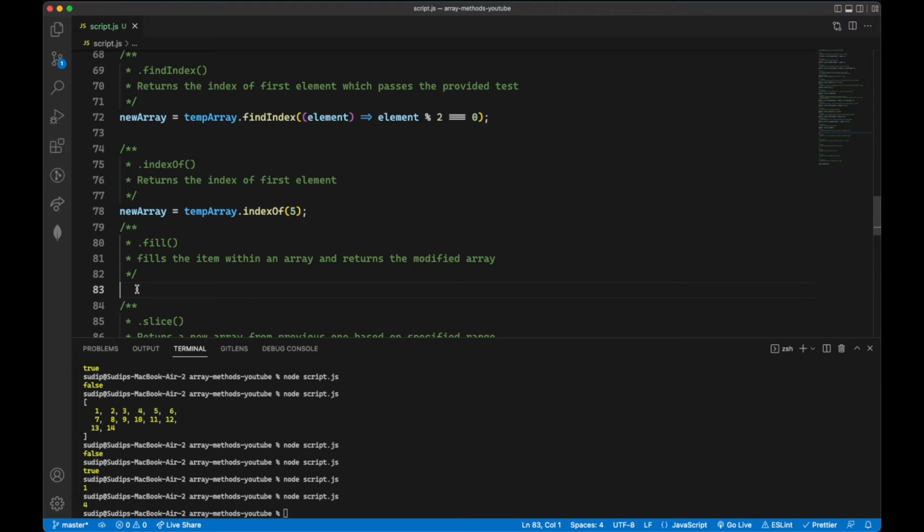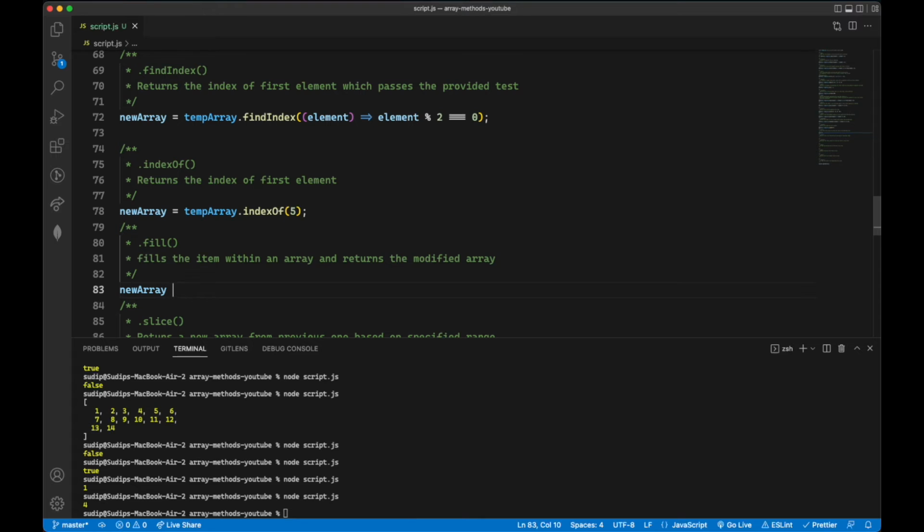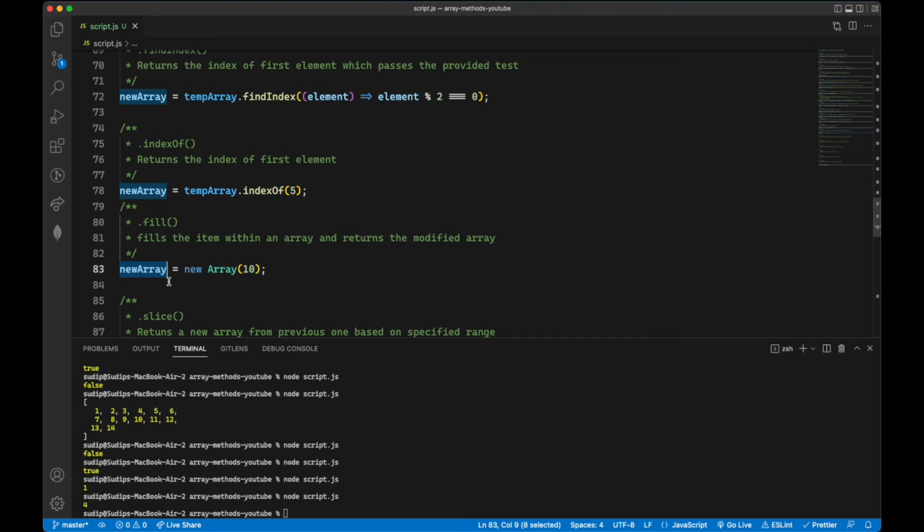But this fill method makes things way easier. I'm going to create a new array using the new Array syntax from JavaScript, and I want the array size to be 10. Now I'm going to fill this array with the number 100.